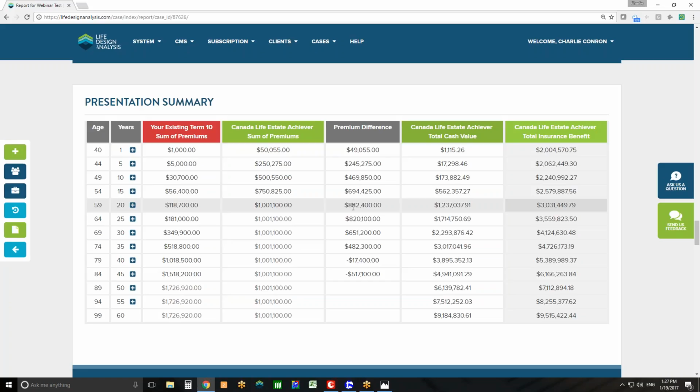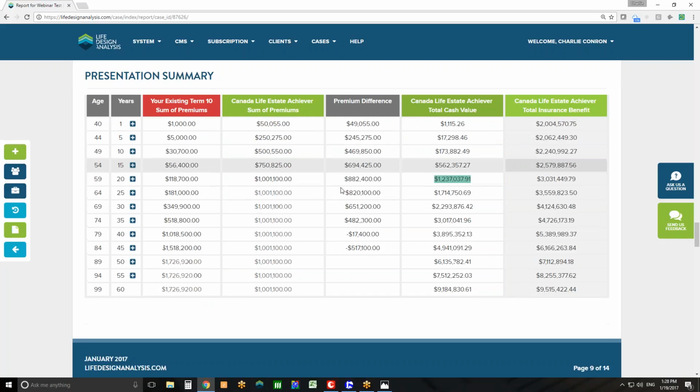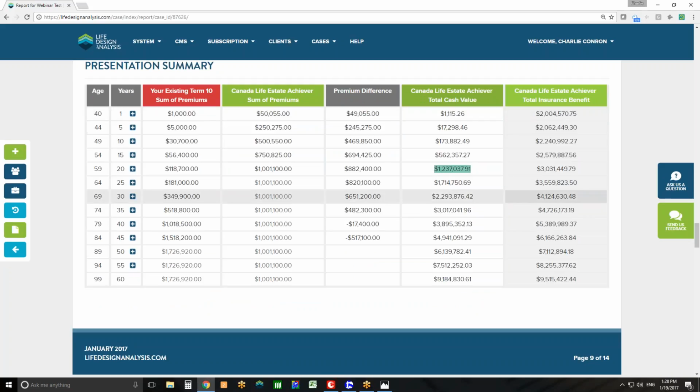And what we want to show right beside that is, yes, we did pay a little bit more into this policy, or a lot more, depending on your perspective. But what we got for that, and the value in that premium deposit difference, actually reflected in a $1.2 million total cash value in the policy. So not only have we got more cash in the policy than the premium deposit difference, there's actually a gain on that. And as we go out towards time, even in a rewritten scenario, eventually we're actually saving the client some money here. So for a $17,000 savings, we actually have close to $4 million in cash in that policy.